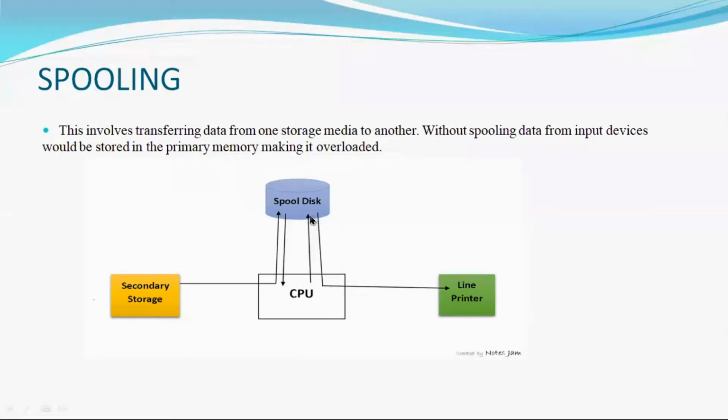Then we also have spooling when we're looking at the line printers, because printers have temporary storages called buffers. Before you actually print, information is going to be stored in the buffer of the printer. That is why sometimes, after someone has just tried to print and it didn't print, probably because there was no paper, and you come to print your own work, it will not print your work first. It will first print the work which is still there in the buffer. So how do you prevent that problem? You first go and clear the buffer before you actually print your work.